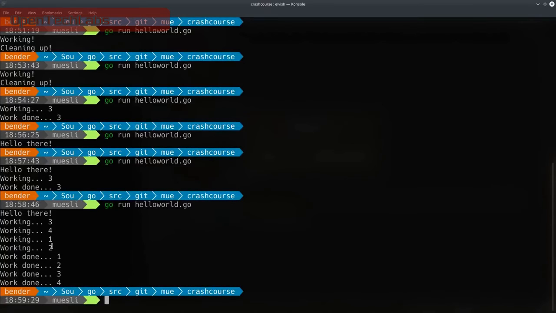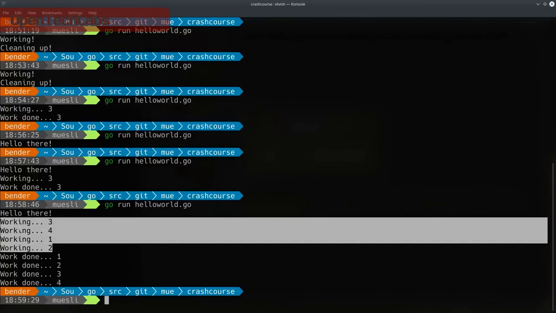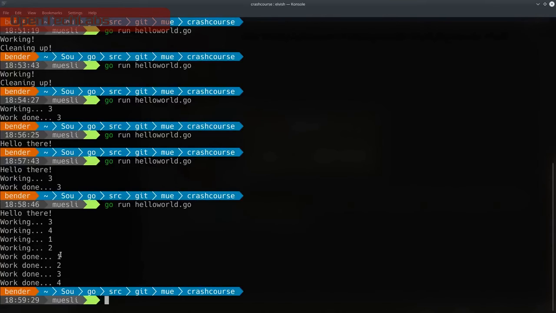But they're not guaranteed to start up in that very order. It depends how busy your CPU cores are, for example. But it will launch them eventually, right? And we can see, yep, the method work that we called with a value of 1 finishes first because it only sleeps 1 second. With a value of 2, it sleeps 2 seconds, and so on. So they actually return in the correct order as expected.